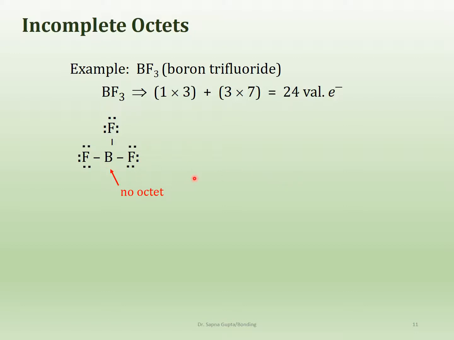If you want to try and compensate for that, and say, okay, I'm going to try a different structure for this one, then it turns out that you can draw a double bond between boron and fluorine, but if you do that, then you end up getting formal charges, -1 for boron and +1 for fluorine. And we just learned about formal charges that it's much more stable for structures to be neutral, rather than have formal charges, which means that the left one where the boron has no octet is still more stable than the one with the formal charge, because this is the compound that exists, without the formal charge.